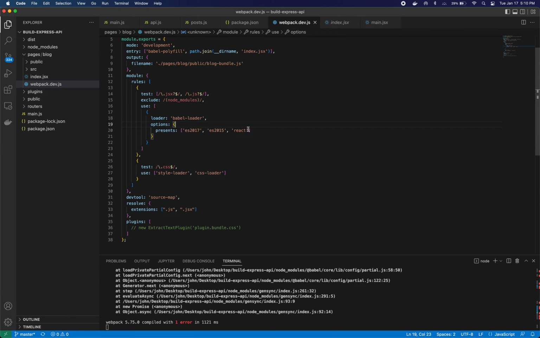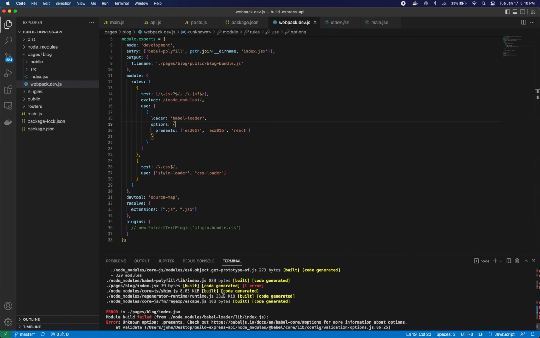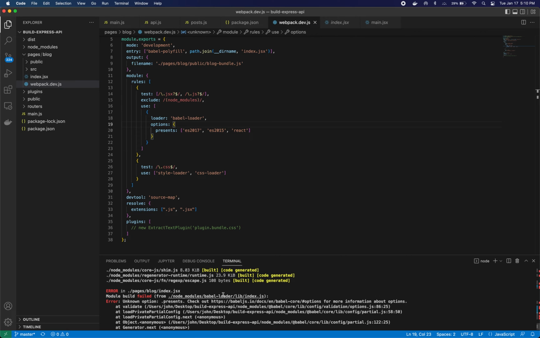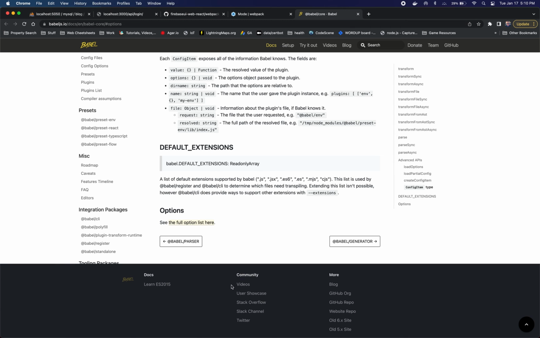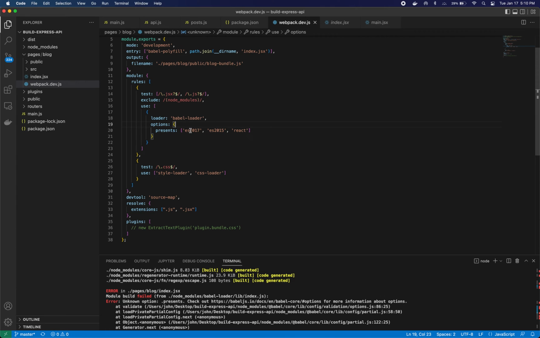It might not like one of these. The options object passed to the plugin. Oh, well, let's just do that.